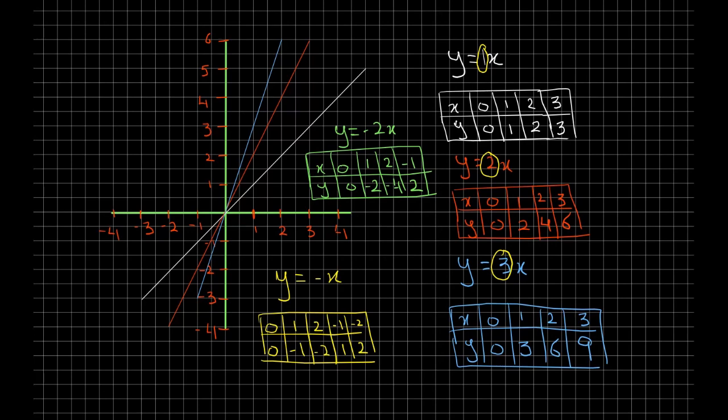So now let me try to draw the yellow line first. So the yellow line is y is equal to minus x. And now you can see when x is 1, y is minus 1. When x is 2, y is minus 2. So this line looks more like something like this line that I'm plotting. When x is minus 1, y is 1. So this is the kind of line that you will get. Okay, this is the line y is equal to minus x.